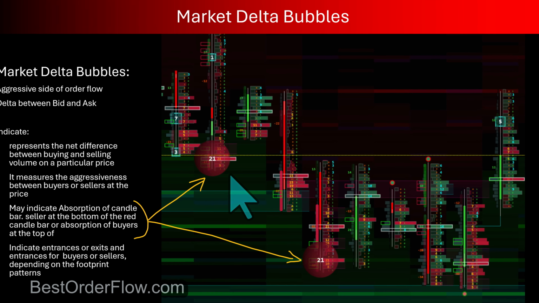This market delta bubbles, when you see the market delta bubble, I can see through it, like right over here. Maybe you can see that there's a 21. You see this 21? And I think that there is a 0 on the buying side. So the bubble is negative 21, or sells 21, because there's a delta sitting right there.